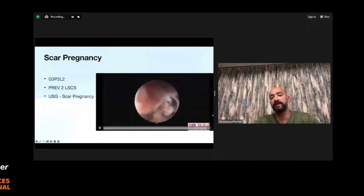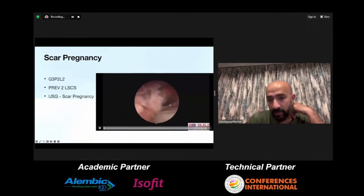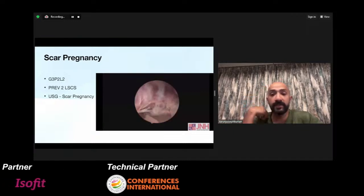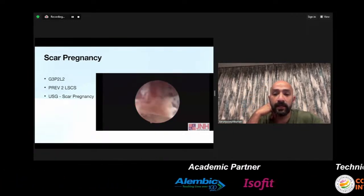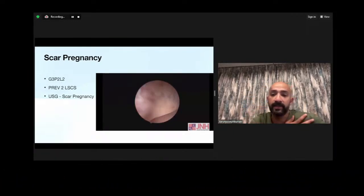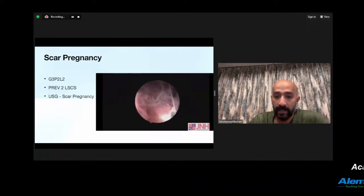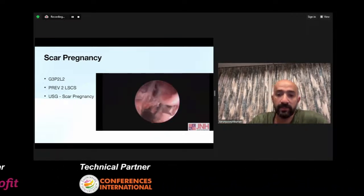The next case was a case of a scar pregnancy. I think Nayanaka already showed us a fantastic video of a scar pregnancy. But this is another one. So this is the hysteroscopic view. You can see the decidua thickened over there, sticking into the uterine cavity. So this is the picture that we can see.